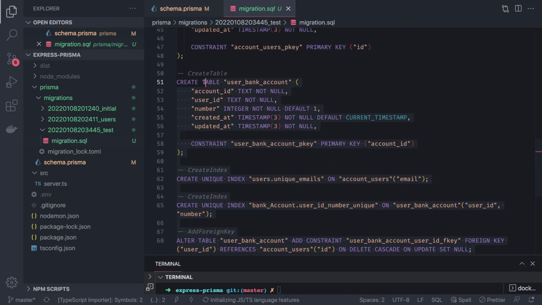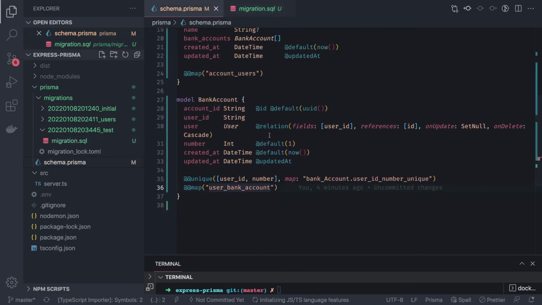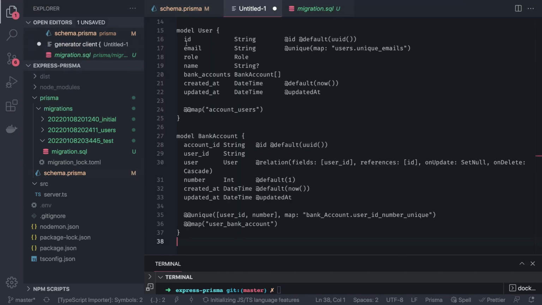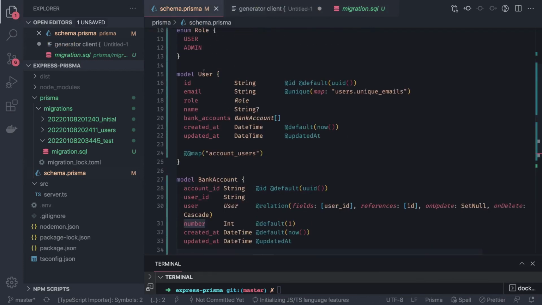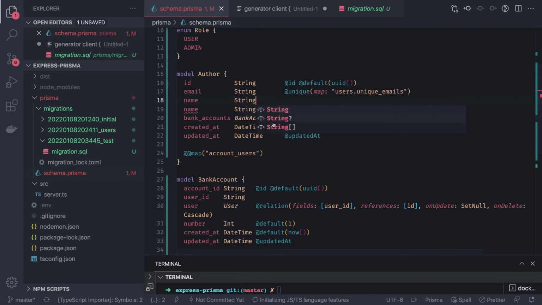Now let's say I'm again going to remove these. What will happen? Let's say I just take the backup of this, and what we'll do is I will create two other models, and this time it is a simple author. Okay, author is the model, ID primary key, and I will just have a name which is of type string. And this is author, so I can have a simple relationship.